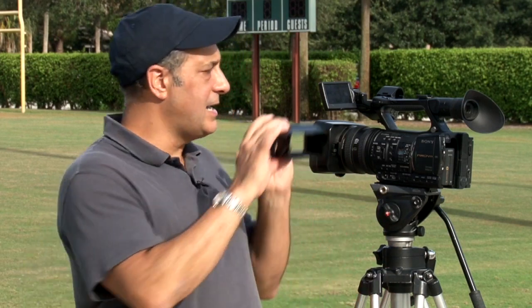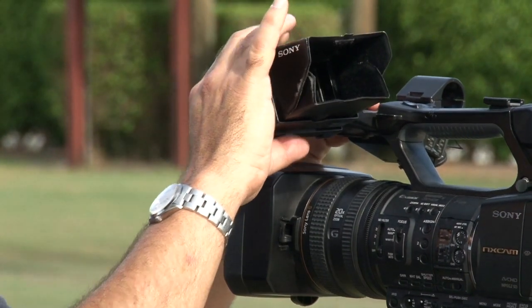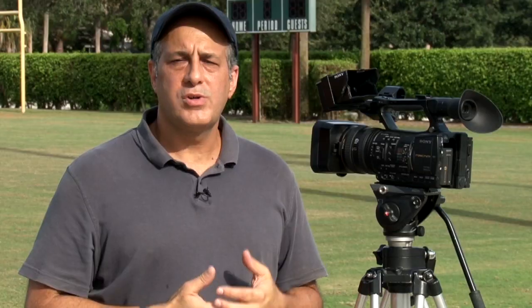Most high school football games take place at night, but they start early enough that you may have part of the game in daylight, and it may be hard to see what's going on in your viewfinder. Another accessory I recommend is what I call a viewfinder shader — it allows you to block out some of the light that would make your viewfinder hard to see. It just slides over your viewfinder like so, providing a little more shade. Use this during day games and for the first hour of night games, and it'll keep you from having to use your eyepiece.